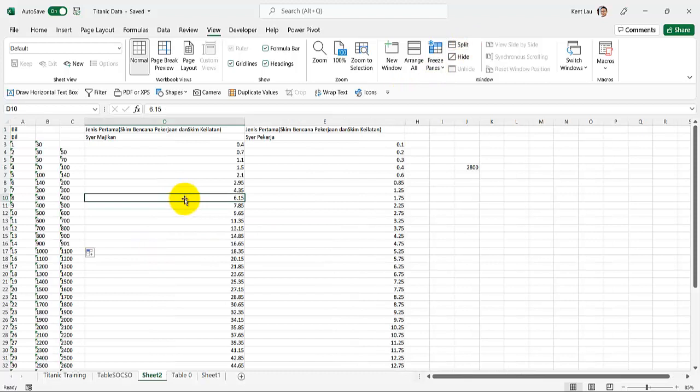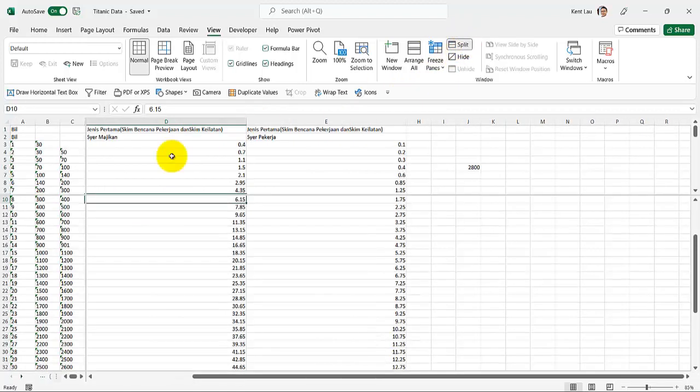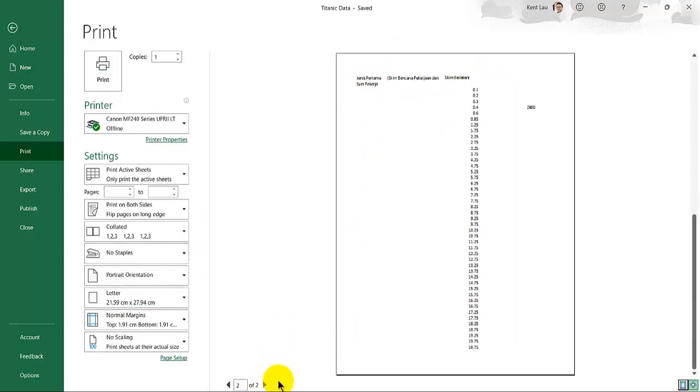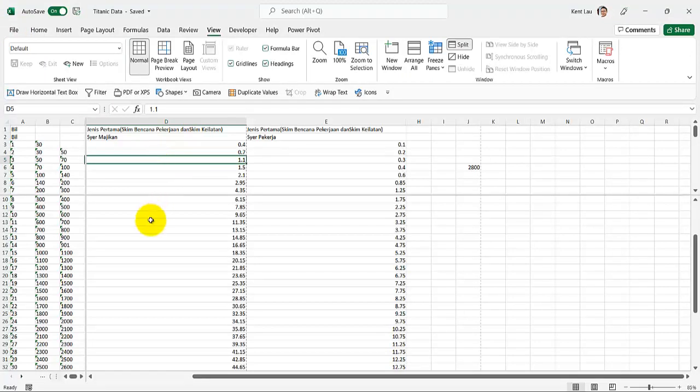And when you do a split pane, however, click on this, you can split. Now if you do a split pane like this and you print it out, you notice that it actually prints not the whole worksheet anymore. It prints like that. See that? This is one of the challenges faced by my student. She asked me how to print. How to print? Just Control P, you can print.